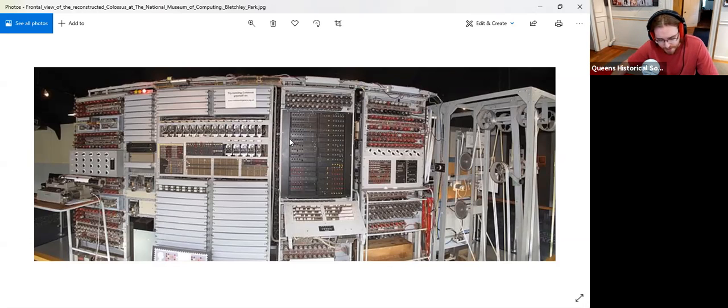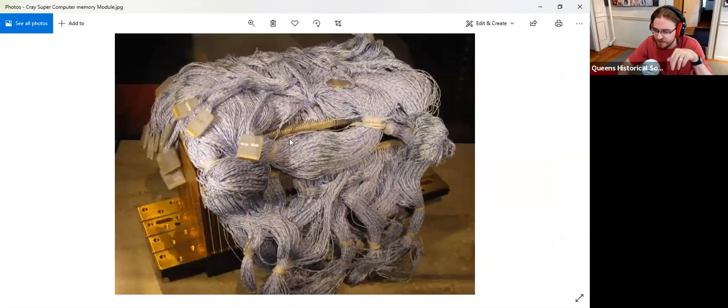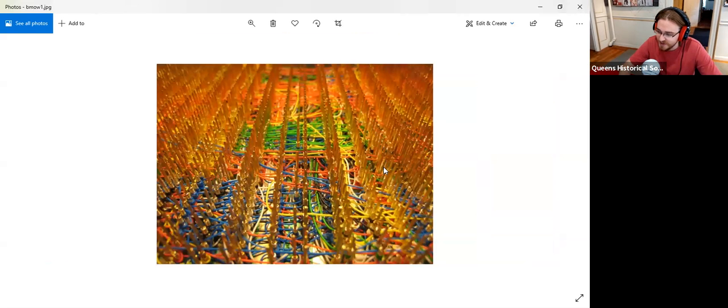So the computers of the second generation still featured discrete parts, so people would have to hand wire them. I love showing off these pieces. This is the memory module of the Cray supercomputer. Imagine having to be the person who has to wire that. If anything is wired wrong, it doesn't quite work. There are thousands of little tiny wires. Here is what I'm pretty sure is a processing module. Again, thousands of tiny little wires.